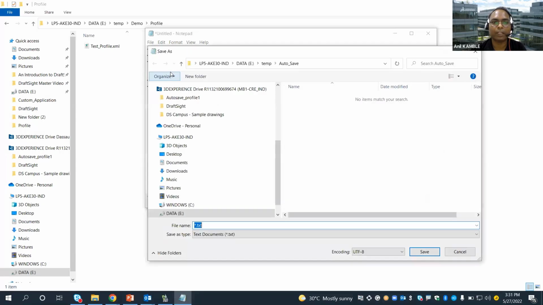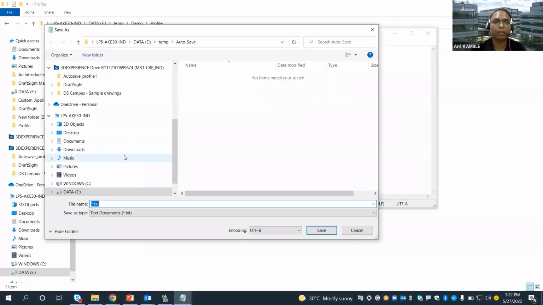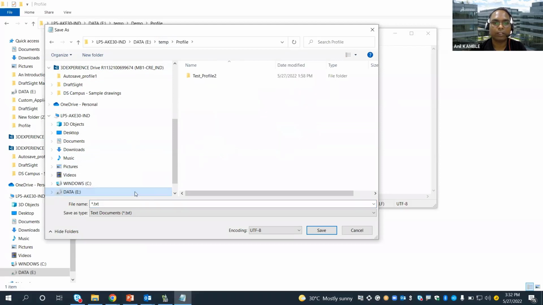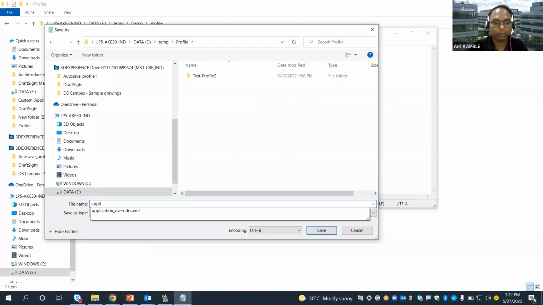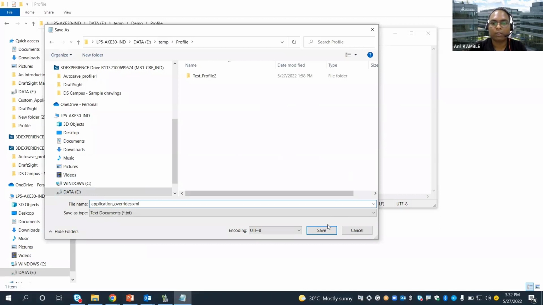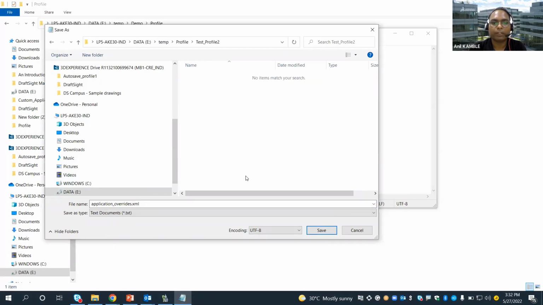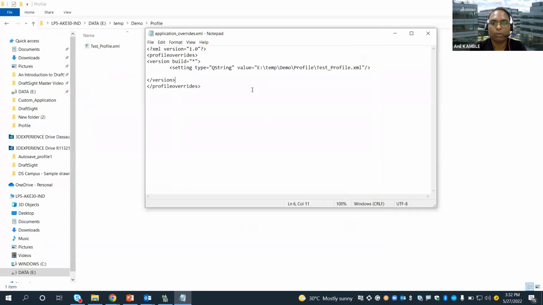I'll save this file in profile with the name application underscore overrides.xml. It's already there, so maybe I'll paste it in here. It is in profile test underscore profile 2. Now let's go to the location.